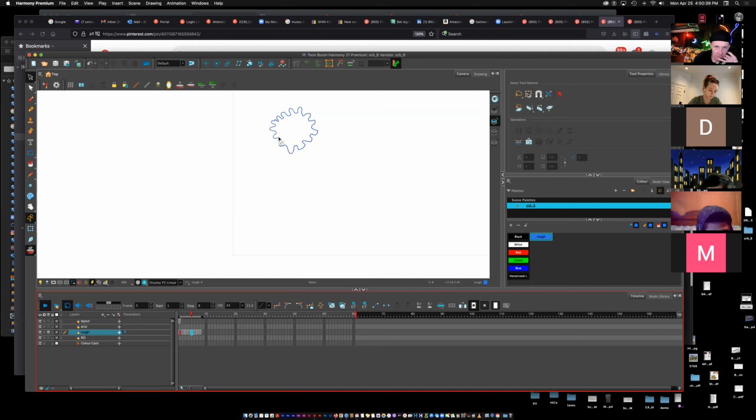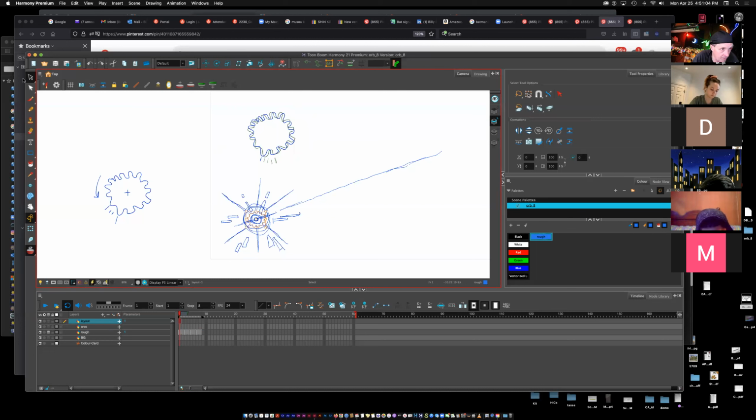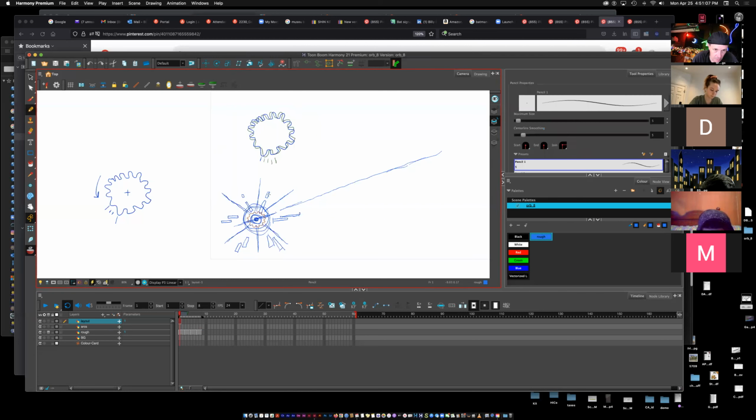If any of these little gear parts here were remarkably different, your eye would pick it up. But because they're pretty similar, I think that if you wanted this little area right inside here to spin, that's a really good way to do it. Okay. All right. And so again, this is just suggestions for how these little energy parts might come off of the center.